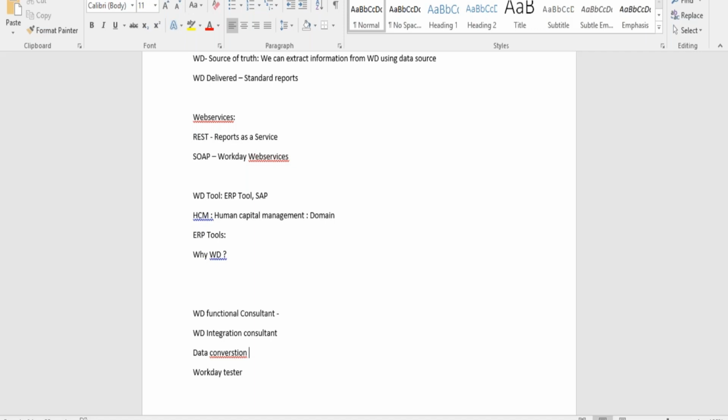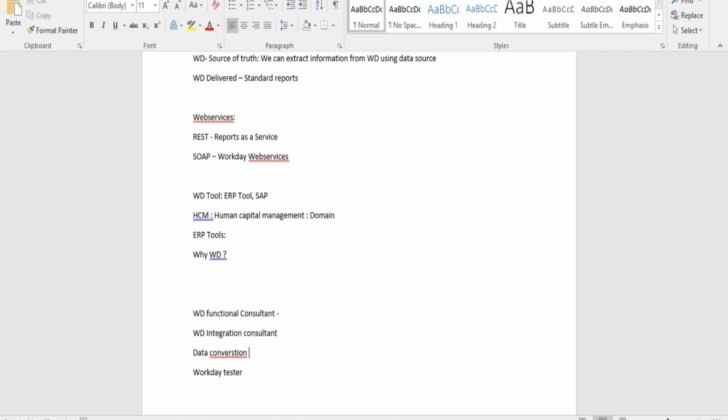A company which does not have Workday currently will be using some sort of applications. There will be lots of applications which it uses for its own company, which will have all the data. Any data, not just employees, any documents or any data. Now the company has decided to purchase Workday and use Workday because it is easy, or whatever the reason is. How will they transfer the data from their current system to Workday? That's what the data conversion guy will do. He will help get the data transferred to Workday.